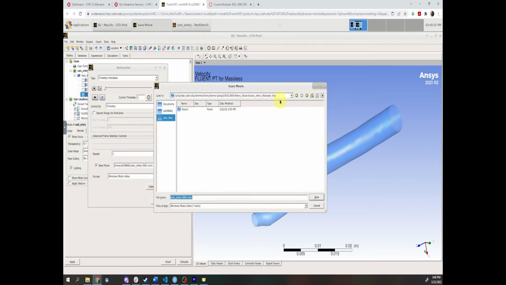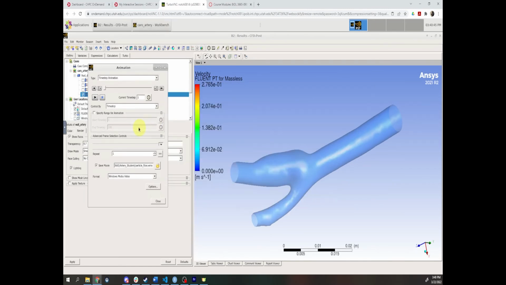So I'm going to save this in my main folder that I had set up for this project. And we'll call this particle flow. And then we can hit play, and it'll play this animation. So you can see these two particles generally traveling about the same distance until they get into the one bulb. One flows completely straight through. The other one gets trapped in that little expanse.